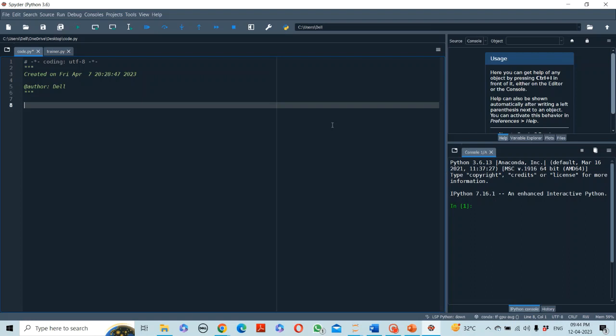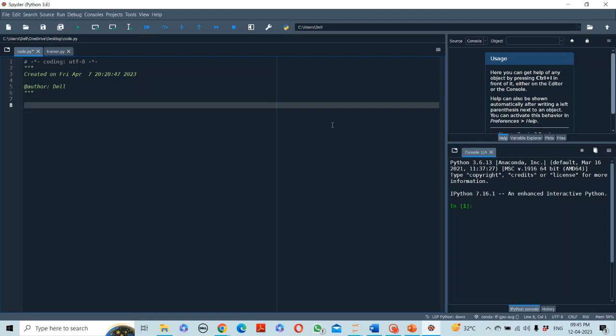So naturally a question may come to your mind: what is the difference between a structure and a class? The difference is that in a structure, you only created some variables, that means some properties, but it was not possible to implement features in the structure, whereas we can implement features in the class.